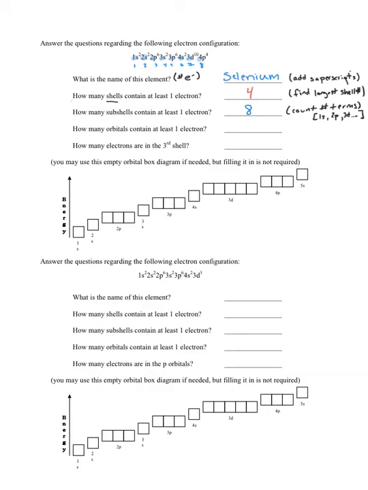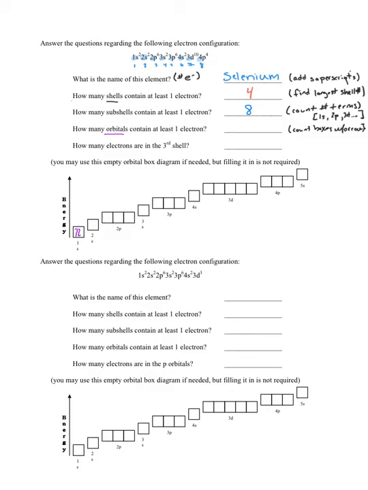Now, when it comes to orbitals, which is our next category, to figure that out, you need to count boxes with an arrow. That would be my recommendation. And of course, what that means is you need to fill out an orbital box diagram. Remember that to fill out an orbital box diagram, we just count to 34. We just count the way that we talked about on the previous page.